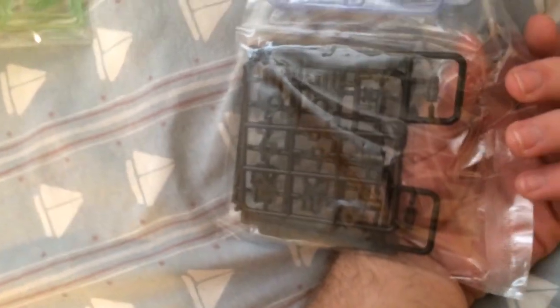The next runner we get is more translucent baby blue for the Liger Zero. Letter is M. And a translucent black runner. Letter is F, and it's for the Liger Zero. I have no idea where the F runners go, either.